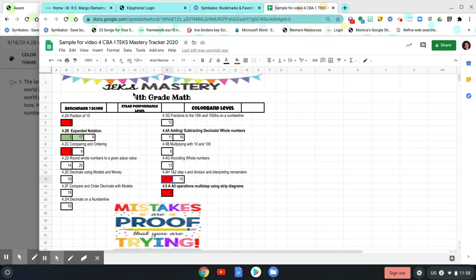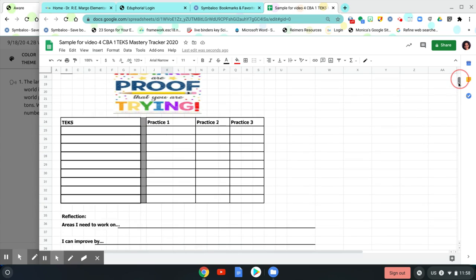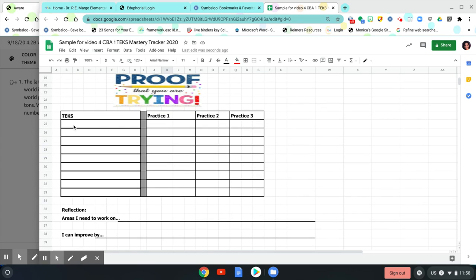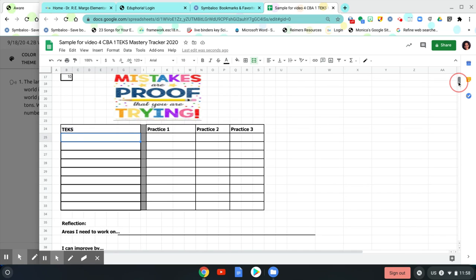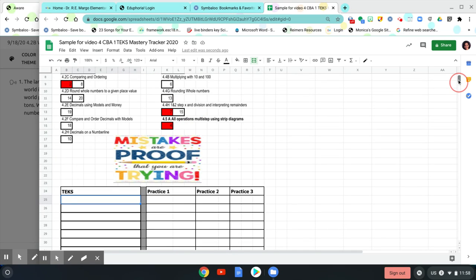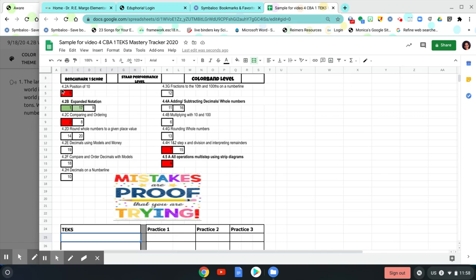So now, once you're done doing all your colors, which I'm not going to do them all right now, right here, you're going to put in the TEKS that you missed, that you need to work on. And you only want to focus on what you need, not what anybody else needs. So for the example 4.2a, right here, you would type in 4.2a, and that is called the position of 10.